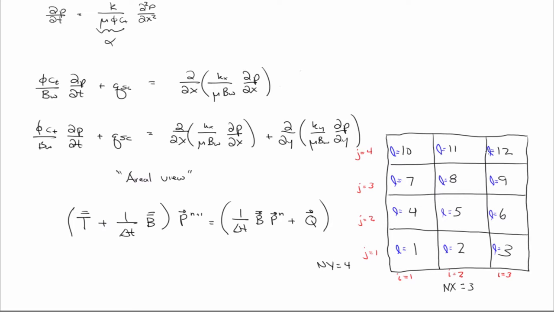Now it turns out that l is related to j and i and either nx or ny, but let's say, let's just use nx. Can you give me an equation? Can anyone tell me what the equation is that relates l to i, j, and nx? And when I write it down, you'll be like, oh, I didn't even think of that. Well, j minus 1 times nx plus i.